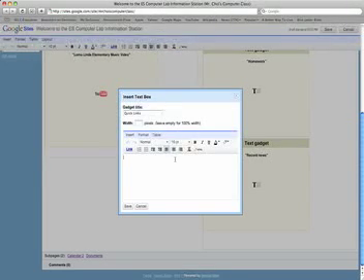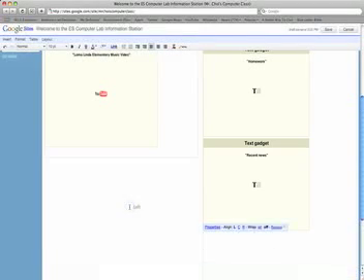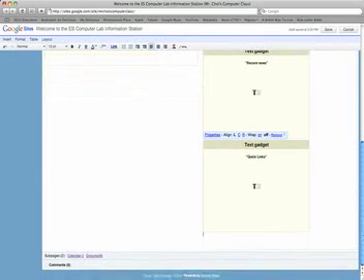I already have something copied, so I'm going to paste a series of links onto this text box, and the links are already linked up, and I'm just going to click on Save. Okay, and now you're going to see that this text box now says Quick Links.